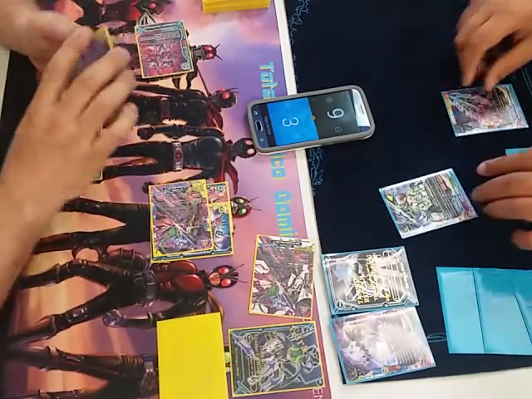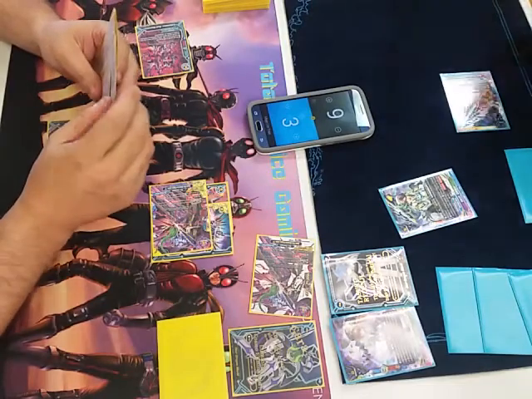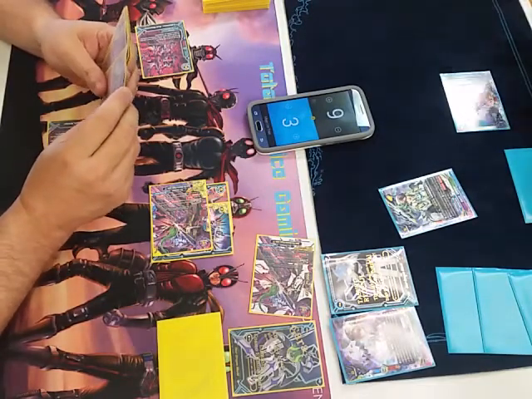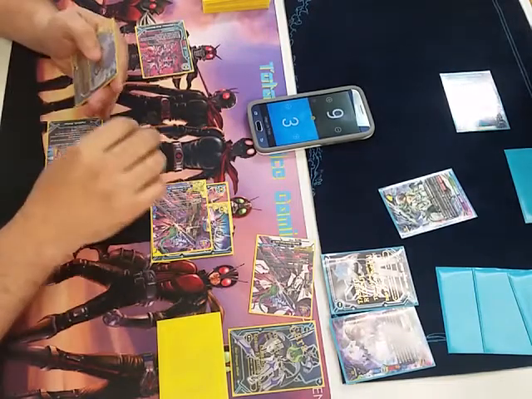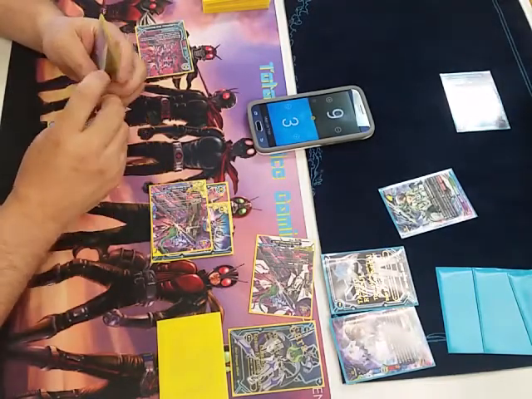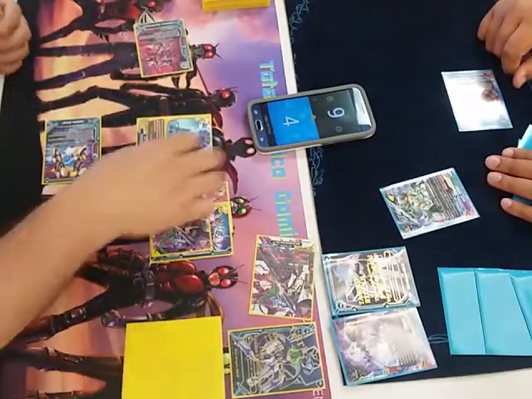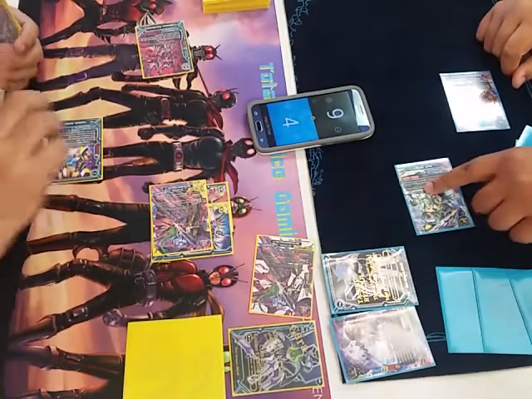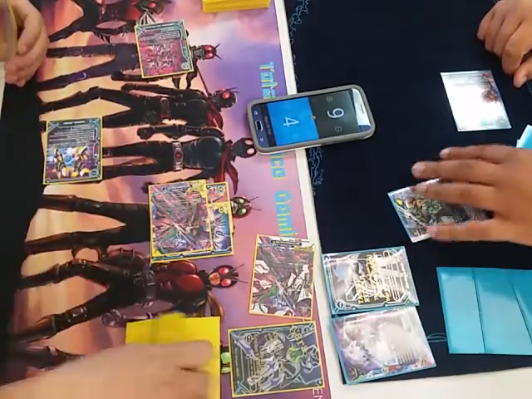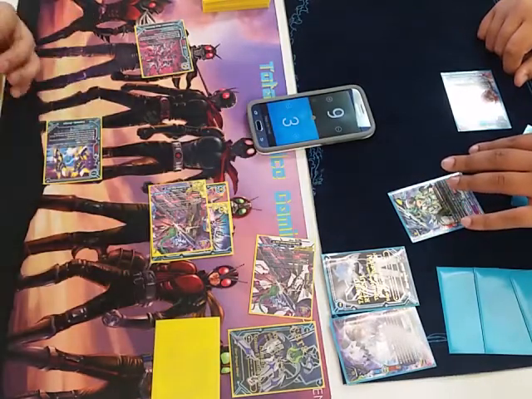Pass. Attack. Attacking him, so we'll divine guidance. Gain a life. Gain engage. Spots this time. Pay a gauge. Pay a life. Pitch a card and rest it.